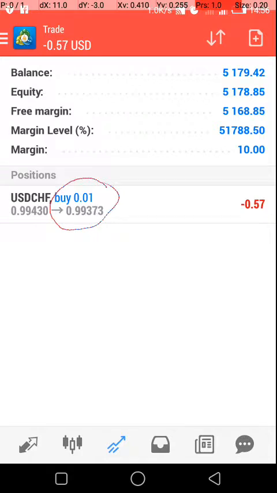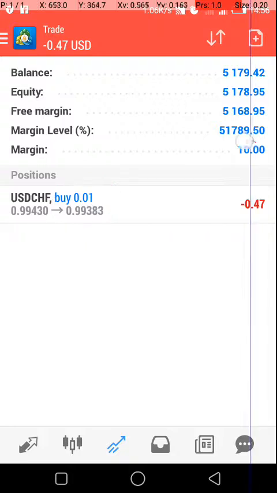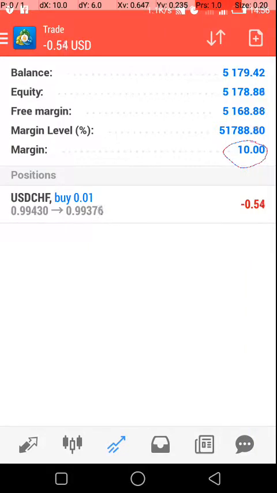So what is going on? This is what happens in order to get this margin. If you take 1,000 divided by 100, that 100 being the leverage, you get 10. Now that 10 is the margin that is set aside. Now what is free margin? Free margin is the amount of money remaining for you, not set aside by the broker, in order for you to open positions.